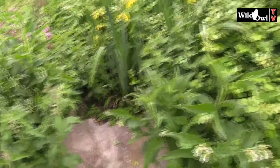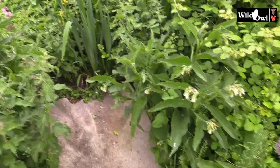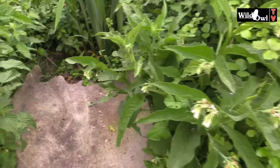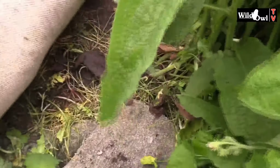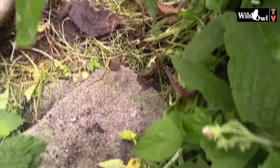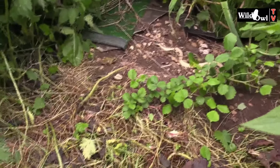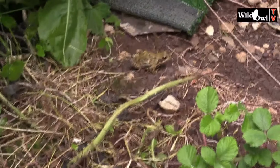Now bearing in mind that we have a pond in here, of course that means that we're going to have amphibians around here, and what I've done is I put carpet down here, and the carpet gives the amphibians somewhere where they can hide away during the day. So we're just going to disturb them. And one thing that I discovered, oh, what have we got here then? Anything there? Oh yeah, we got a little frog. Where are you? Oh yeah.